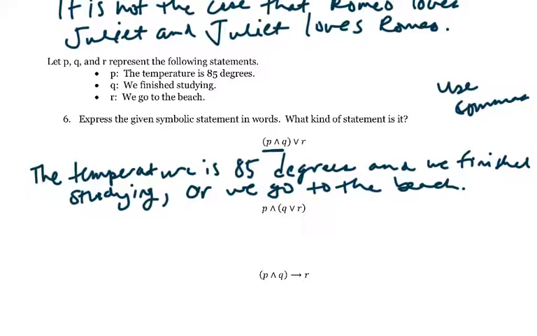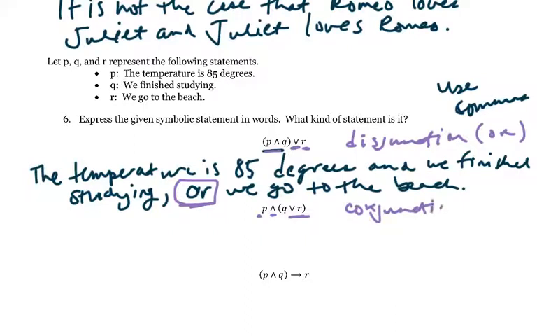And again, this is an example of a disjunction because our operator between the two parts is an or. So this is a disjunction. It's an or statement. Now we have an and statement within one of our pieces of that disjunction, but it is an or statement. It is a disjunction. This next one, we have a conjunction because our symbol between the two different parts is an and, so that's a conjunction. It's an and statement. Let's write it out.